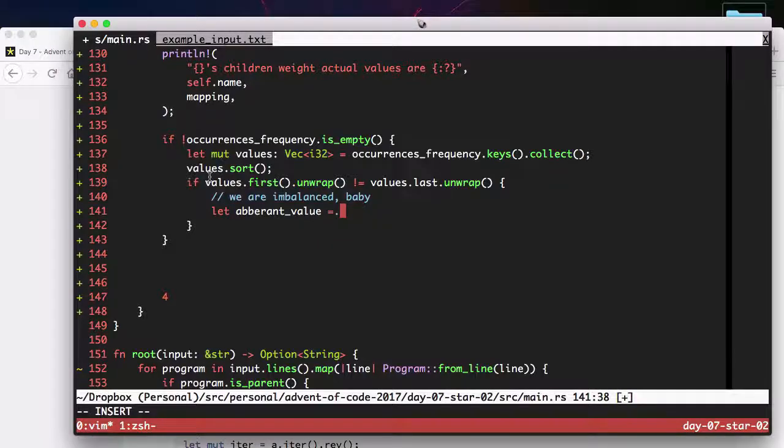So we can say let aberrant value equals occurrences frequency dot iter dot min by kv v dot unwrap.